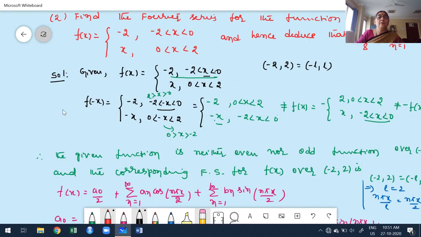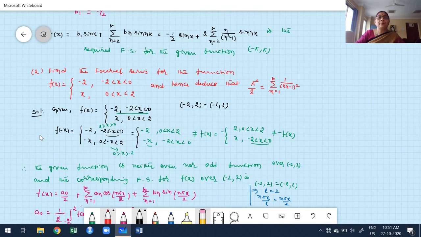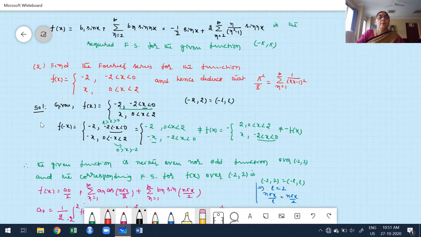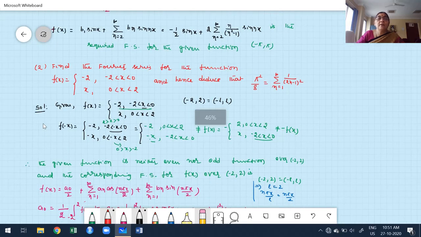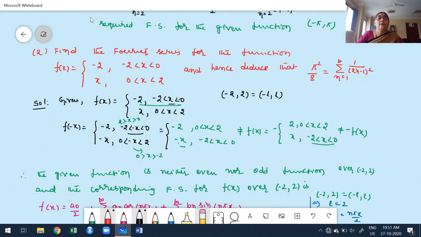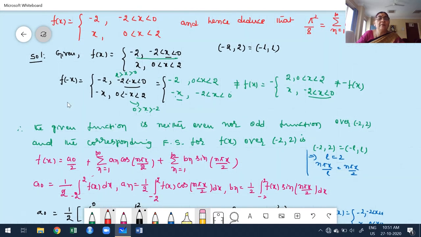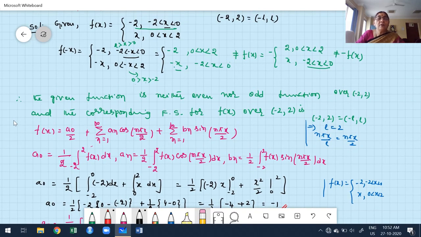Observe carefully. What is the given function? The given function is f of x, which is a Fourier series. What they are expecting here is to find the Fourier series for the function minus 2 in the interval minus 2 to 0, and x for 0 to 2. Reduce part later. Now the overall interval is minus 2 to 2. Therefore, within a fraction of a second, I verified the function is neither even nor odd. It does not satisfy one of the intervals, so it is not necessary to verify the second interval. And then I had to construct the Fourier series.